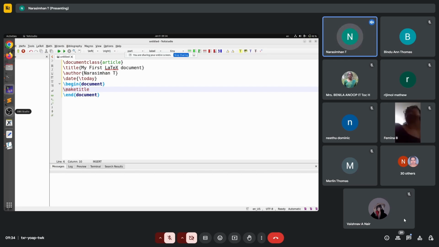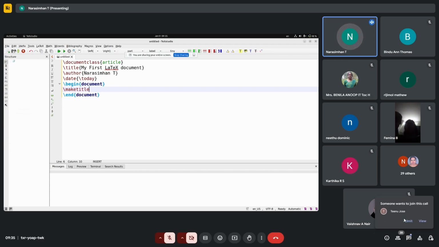Now if you use \maketitle, these three will be printed as such. We will just keep it as simple as possible, being the first program. We'll add more in due course. So let us now save it.